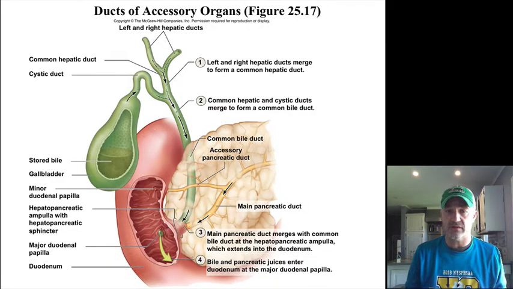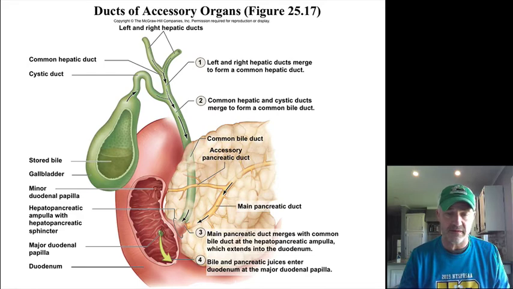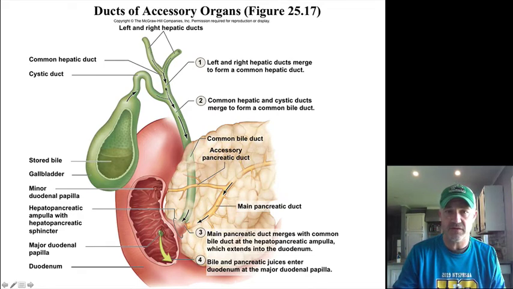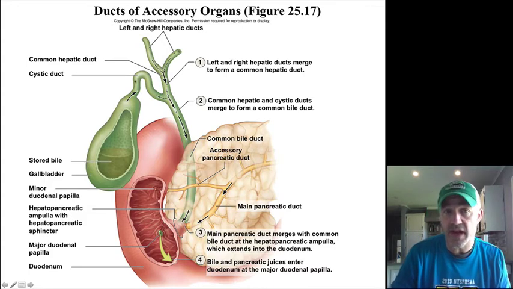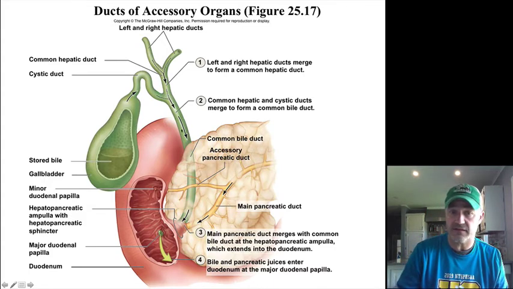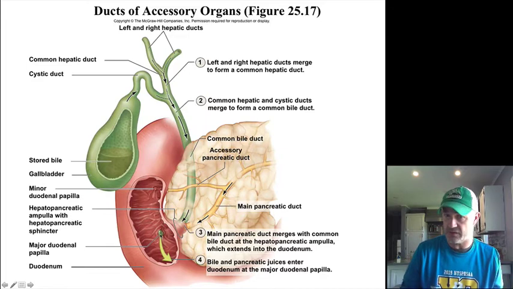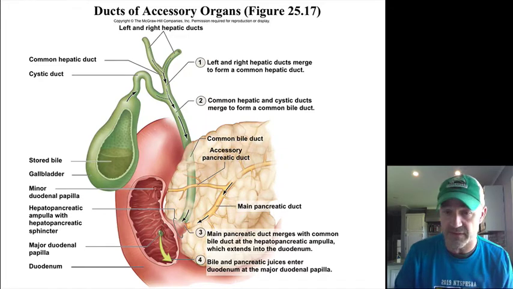So this shows you a lot of these parts of this biliary apparatus. Again, you can see the left and right hepatic ducts merging to form the common hepatic duct, which merges with the cystic duct right here. If we're not releasing bile into the digestive tract, the bile will actually travel into the gallbladder where it is stored and concentrated. If the gallbladder contracts, it's going to push stuff out the cystic duct into this common bile duct, which again will empty into the duodenum, and this is just down from the stomach.